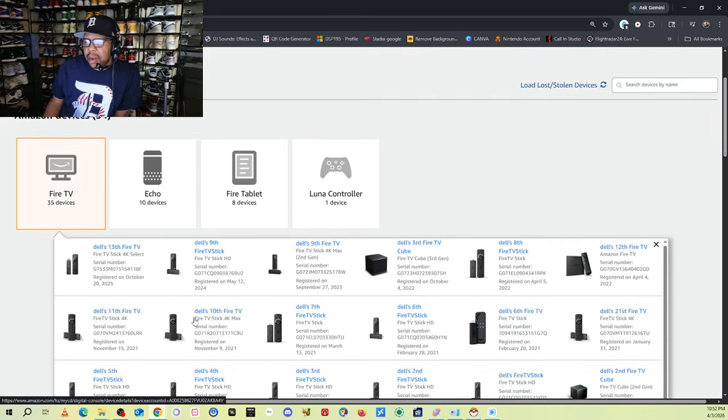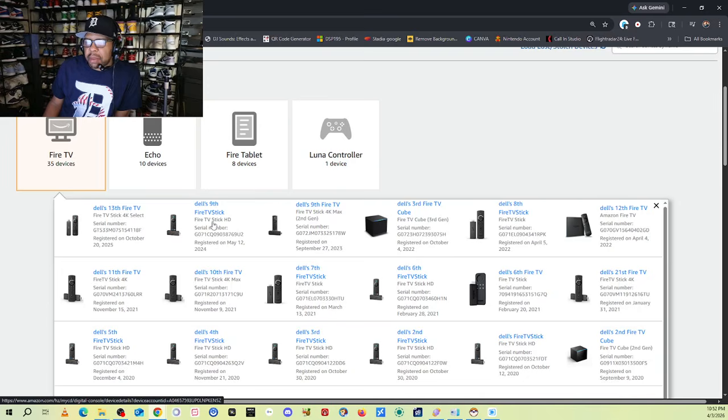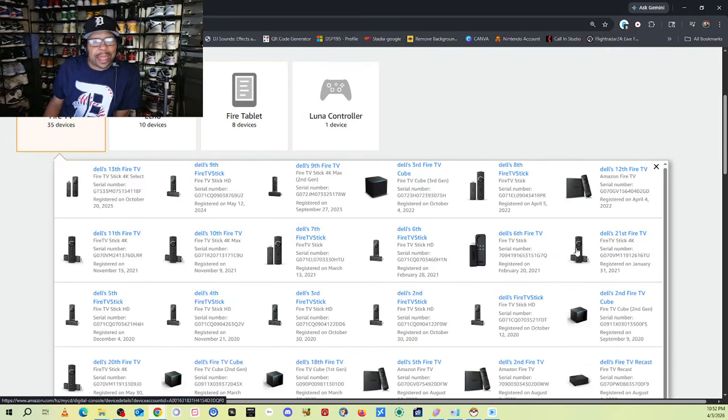And right here, as you see, it gives me a whole bunch of devices that I have. Like devices that I have not even used, guys. But I need to find where mine said Dell's Ninth Fire TV. I think this is it right here. Okay? Because it didn't say stick.